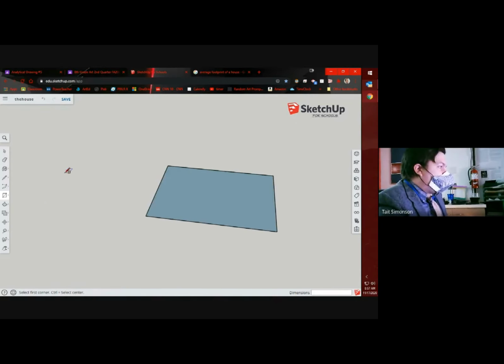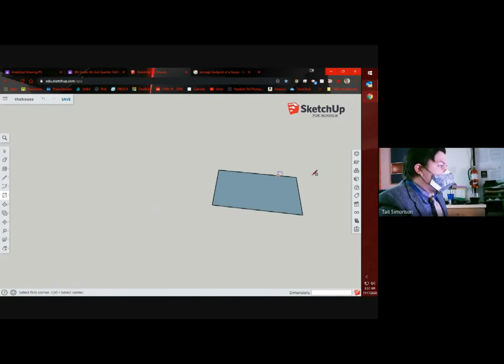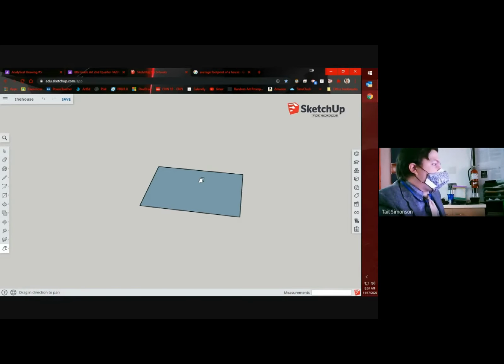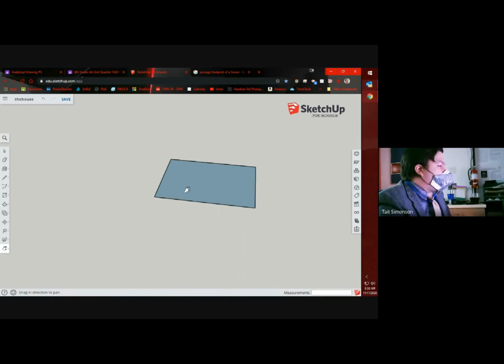Now, this could be many things. Is this the first floor? Is this the second floor? Is this the third floor? Who's to say? It's really up to you. Let's go with the assumption that my house footprint is the same from basement to first floor to third floor. For myself, you certainly can do more. I might make my first floor bigger than the basement, but I'm going to say this is my basement. Okay, so I have a footprint I'm going to build up.